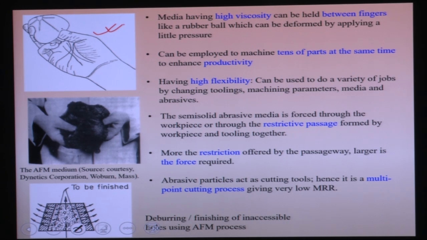Okay. So, abrasive flow machining can be used to do a variety of jobs by changing the tooling, machining parameters, and media and abrasives. The semi-solid abrasive media is forced through the workpiece or through the restrictive passage formed by the workpiece and tooling together. The more the restrictions offered by the passageway, the larger the force required. If you give more restrictions, you need a very large force, which means you have to consider higher pressure from the hydraulic unit.